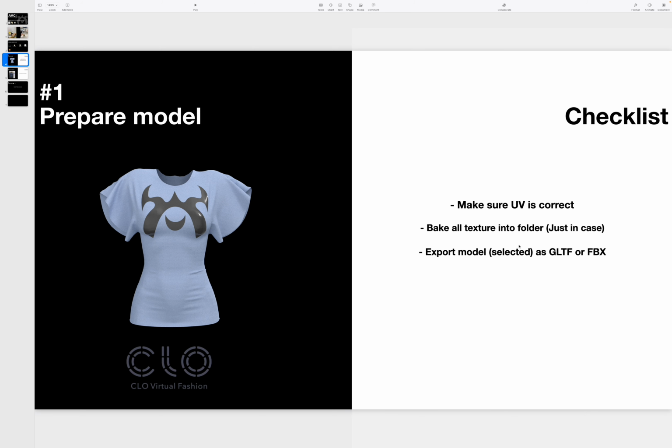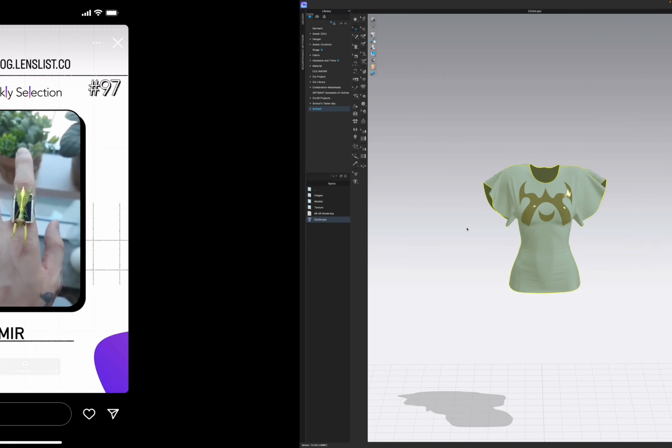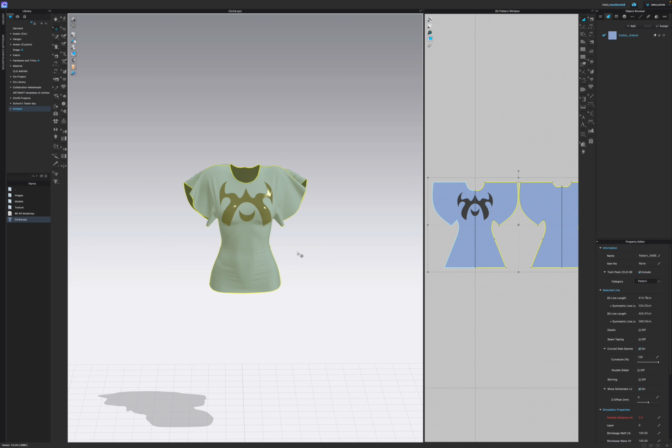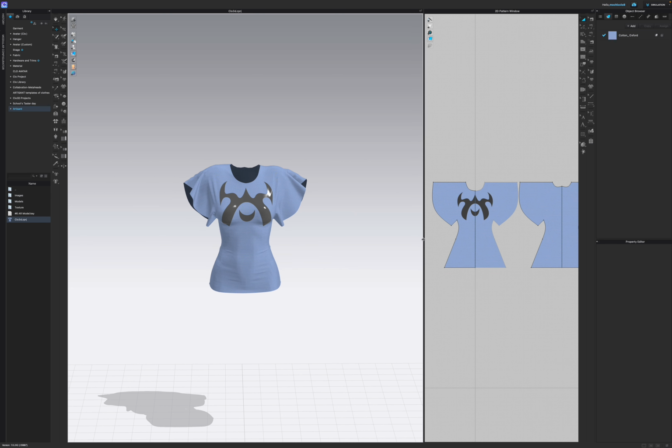So let's start into the details. For example, I have an object here, a digital garment that I created. Very simple. I just want to make something simple for everyone to follow along. So we have an object here. I'm sure you all know how to create something in CLO 3D already, so I'm not going to cover how to create a garment in CLO 3D. So what I want to do, the first step, is to actually export this model into GLB format.